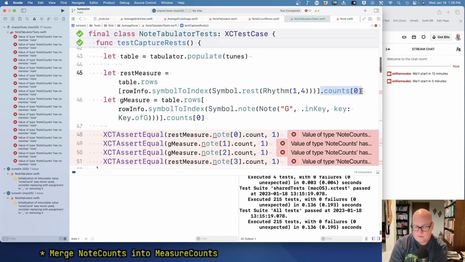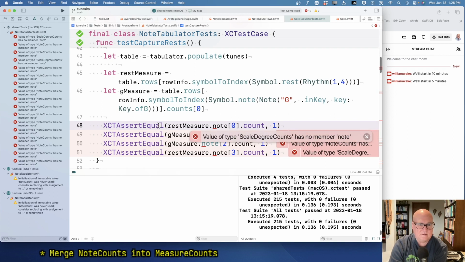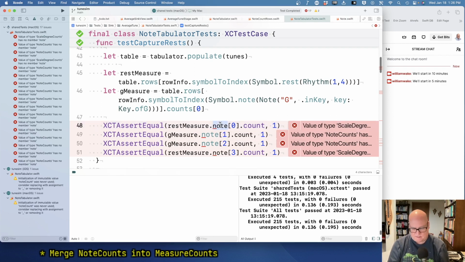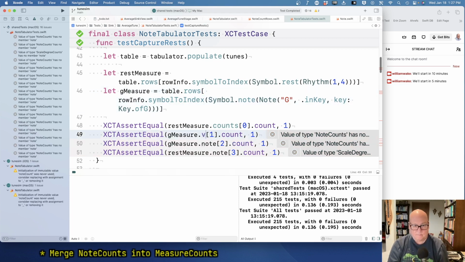We just want to know the position. Is note correct? Yeah, rest measure dot count at 0. This loses count 0. We're not counting measures anymore. This is position 0, position 1.